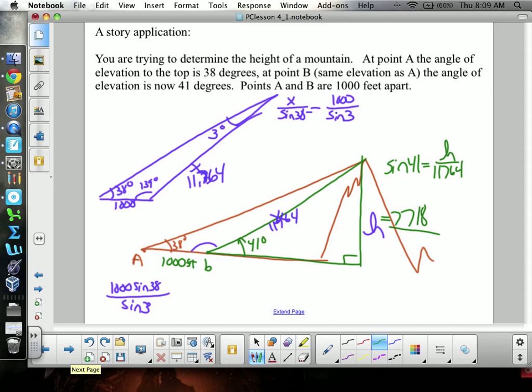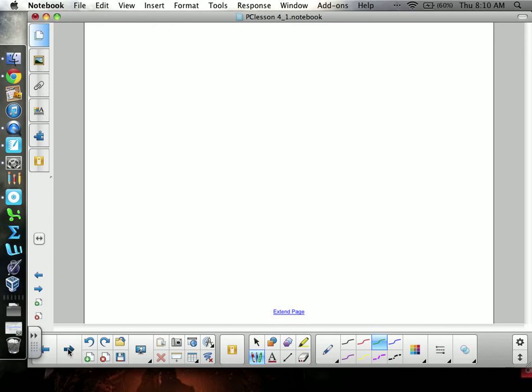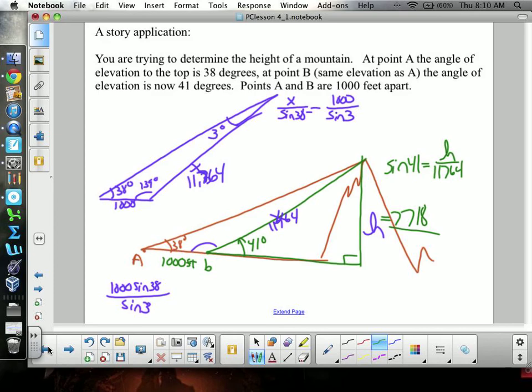So now I've got the height of that mountain. That's a lot easier than the whole x minus h and setting up the system of equations, isn't it? So immediately law of sines takes something that was a problematic situation for us in story problems when we only had SOHCAHTOA and turns it into something that's pretty manageable. I mean, 2 calculations and we've got it. No systems of equations, no nothing weird like that. All right.